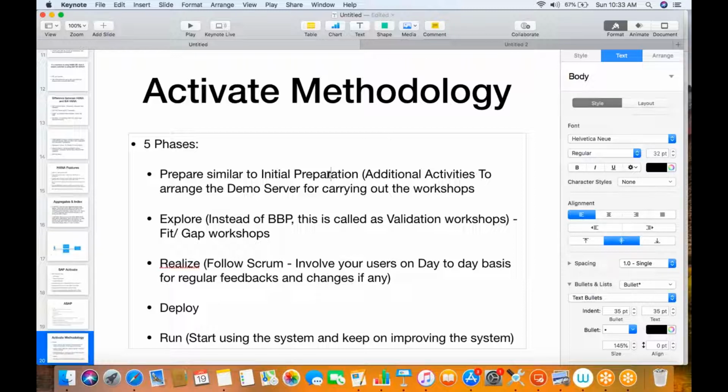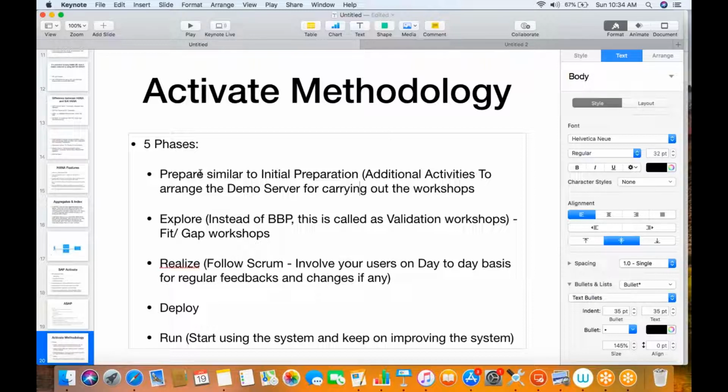So it supports the project manager a lot in carrying out activities in a much more structured manner. Over the entire project, the project manager will be involved, so there are a lot of PMP related templates pre-delivered by SAP, which make life easy not only for the consultants but also for the project managers.